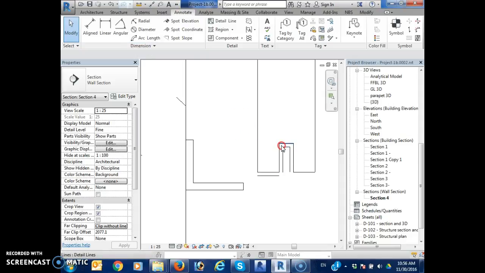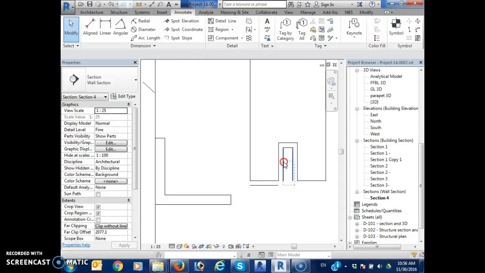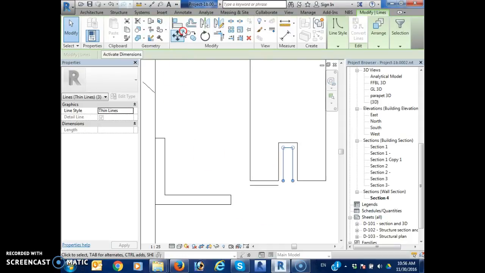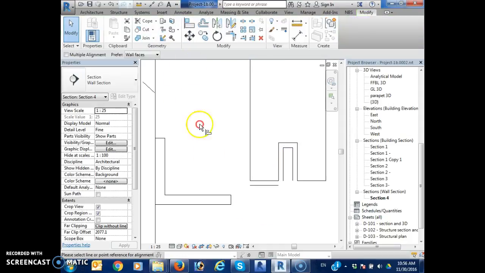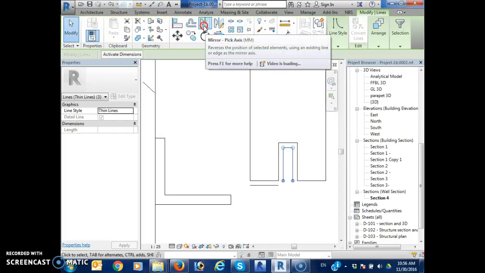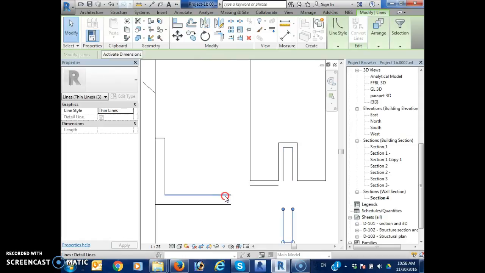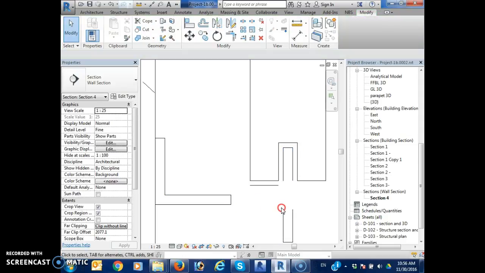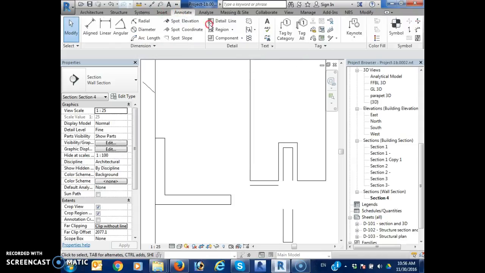Okay, I will select this piece and do a mirror from this line. Why it's not working? Sorry, yeah, I said a line, it's a mirror. So I have the lower part of my anchorage now, and I continue my detail.